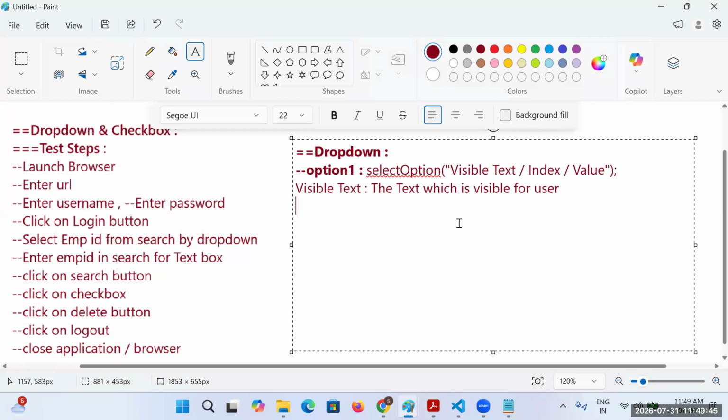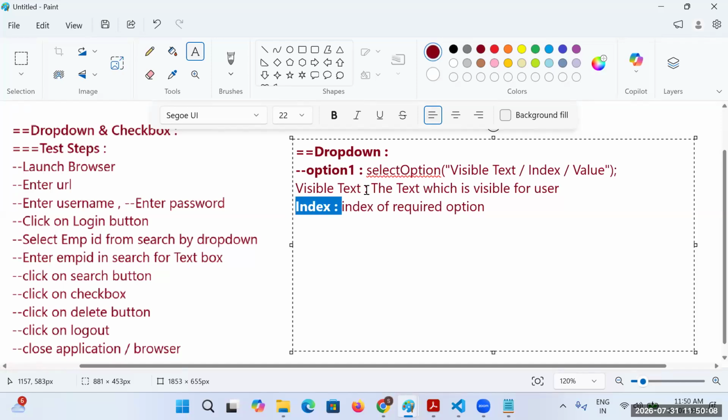Another one, you will be taking index. This is the index of the required option, the index of the required value or option. So you need to provide that particular index.